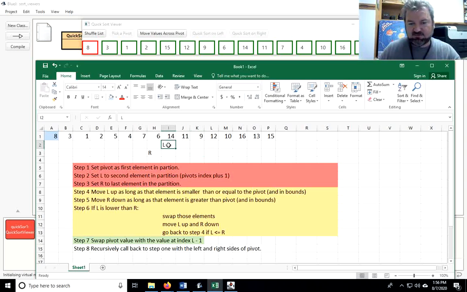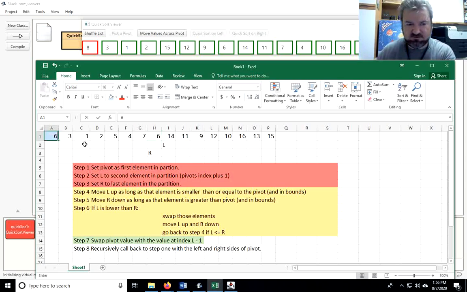The way that this is set up, L is indicating the index of the first value that is bigger than 8. So if I swap the value 8 with the value behind L, I should be swapping a value that is not bigger than 8.